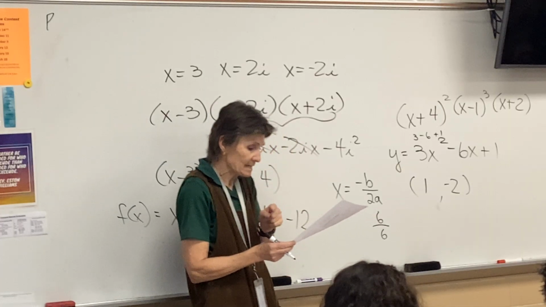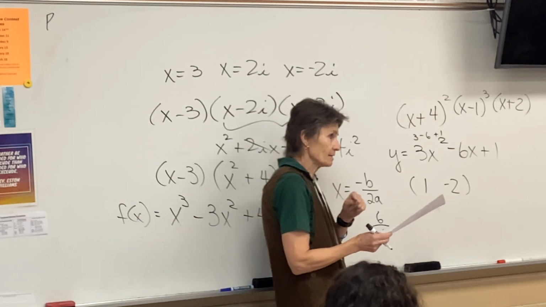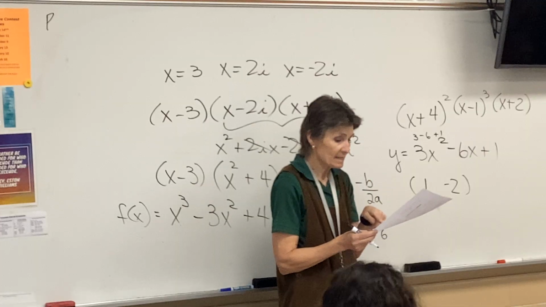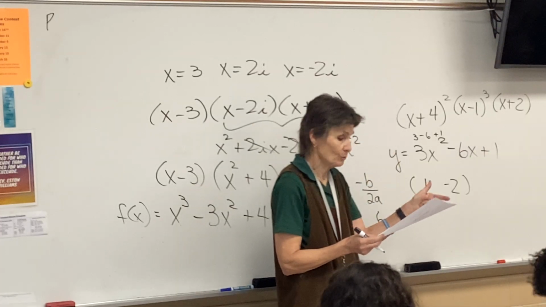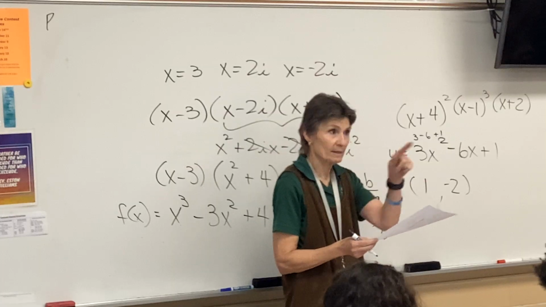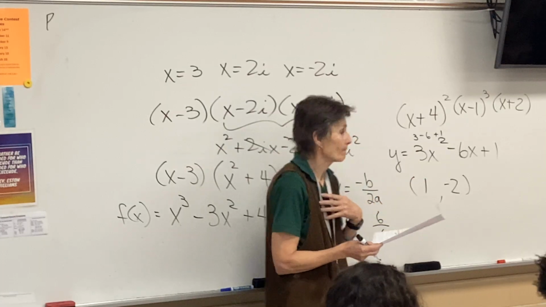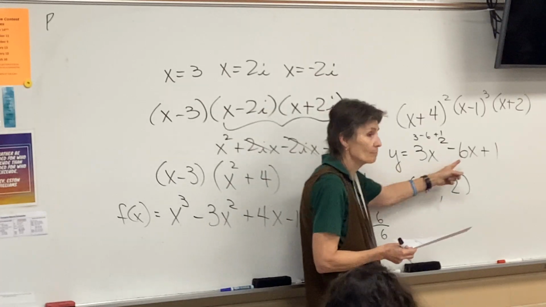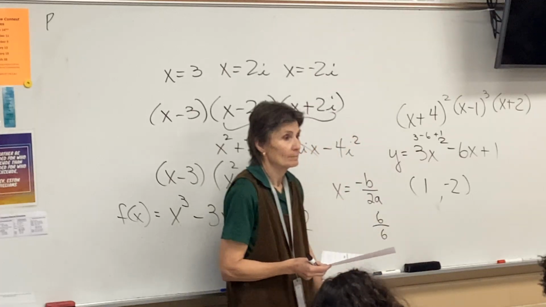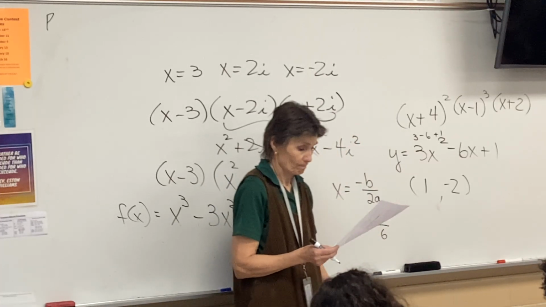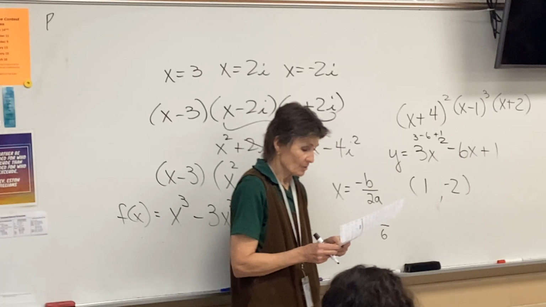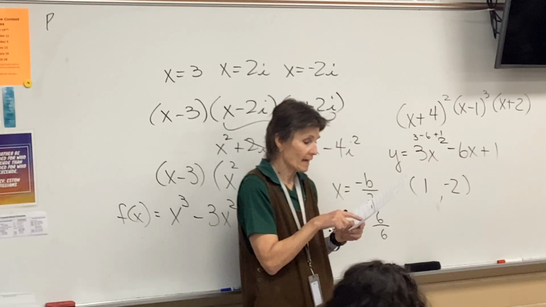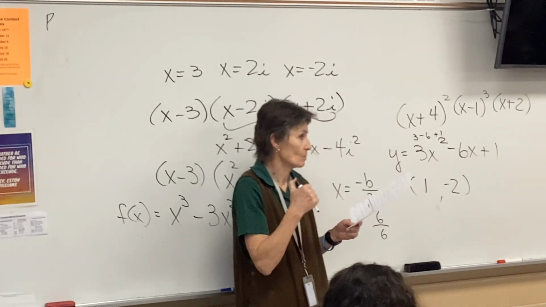Now, 17 says find the vertex, but that equation is already written in vertex form. So number 17, the vertex would be negative 2, negative 9. Can you go back to number 4? I got confused after we found x. Plug it in, do the arithmetic, plugging in 1 for the x's. So 17, that vertex you don't do this with. That vertex, you just look at it. It's shifted 2 left and 9 down. So negative 2, negative 9 for that one.